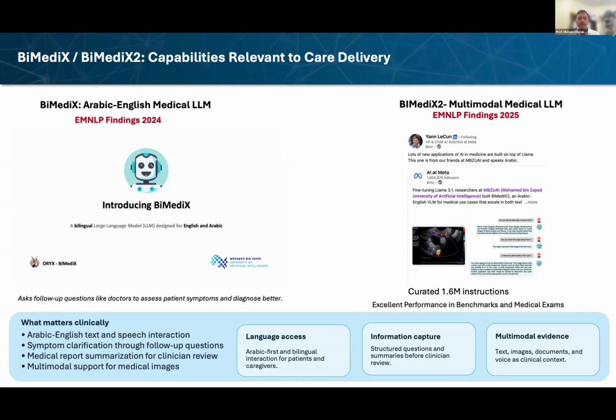And the third aspect I was trying to emphasize while we introduced BiomedIQ is its ability to interact with the user in a to-and-fro conversation. You can actually have a multi-turn dialogue with the patient to know better about the symptoms, like you have seen in the several demos I have shown. So these are the three key points I would like to highlight on how we are different from many other players in the market.